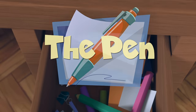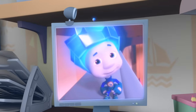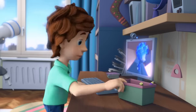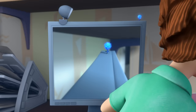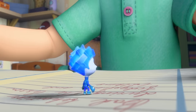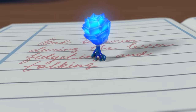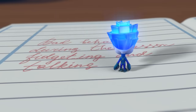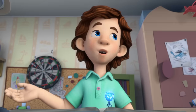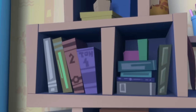The pen. Not here either. Tom Thomas, are you looking for me? No, for a red pen. I need it right now. What do you need it for? Here, look what my teacher wrote in my assignment book. Bad behavior during the lesson, fidgeting, and talking. What are you gonna do with the red pen? Your teacher left something out? I thought maybe, you know, I could fix it a bit. I hope I find that pen.